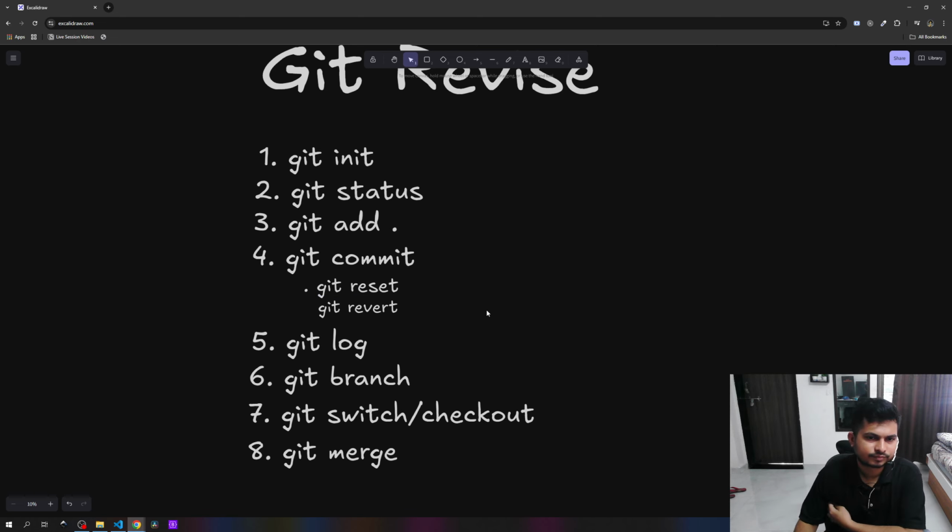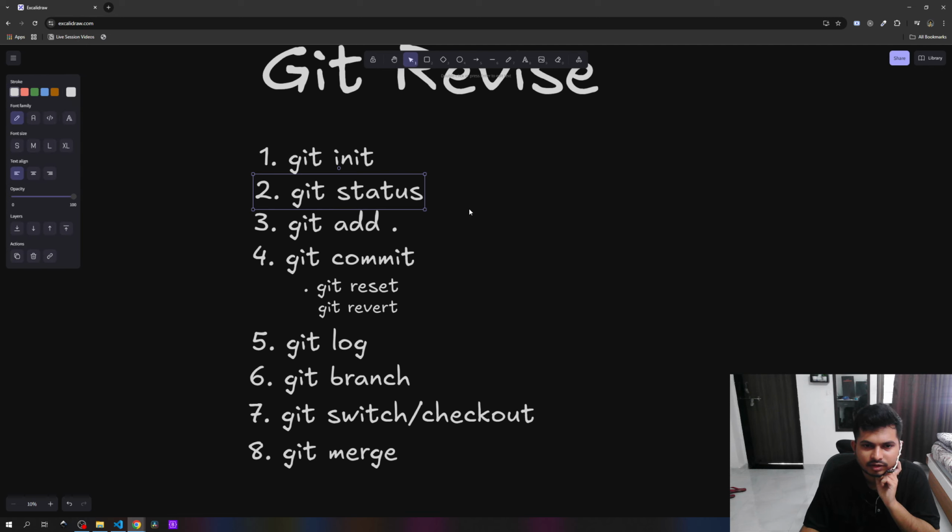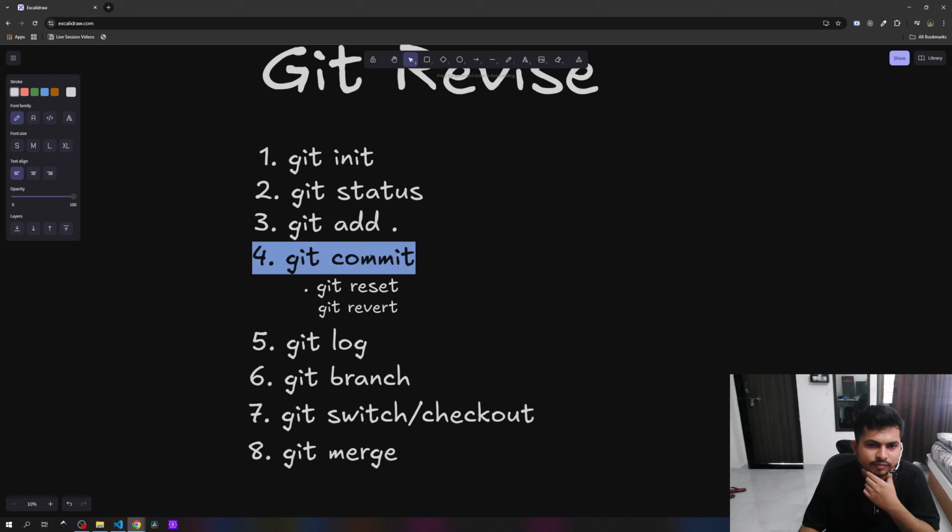Okay, git commit we use to save those changes in our code, so it will track those changes, and we can see using git status which files are modified or what new files are created.